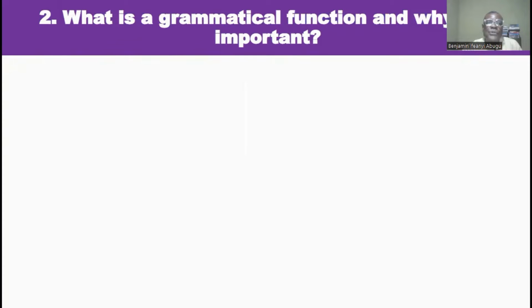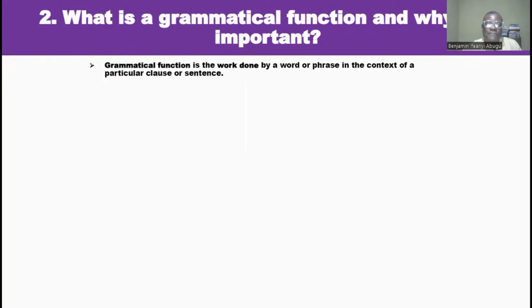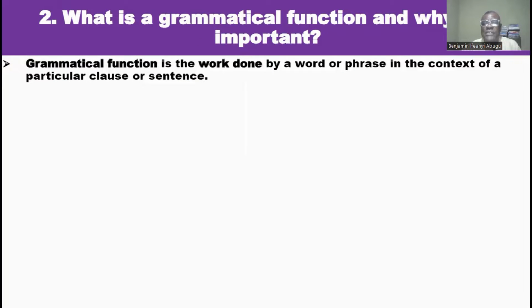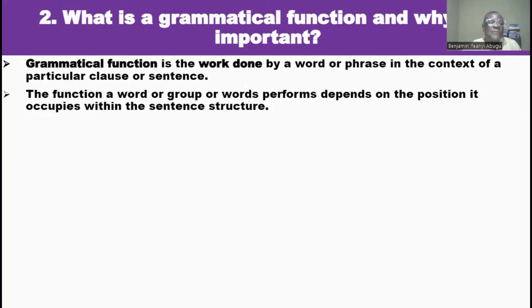Now, 2, what is a grammatical function and why is it important? Grammatical function is the work done by a word, phrase, or any other grammatical structure in the context of a particular clause or sentence. Okay? Now, the function a word or group of words performs depends on the position it occupies within the sentence structure.